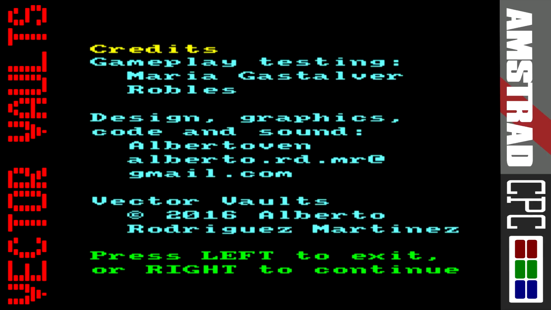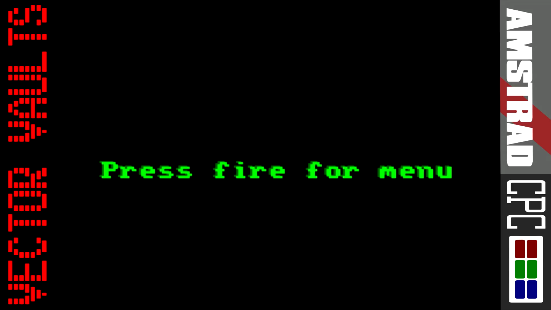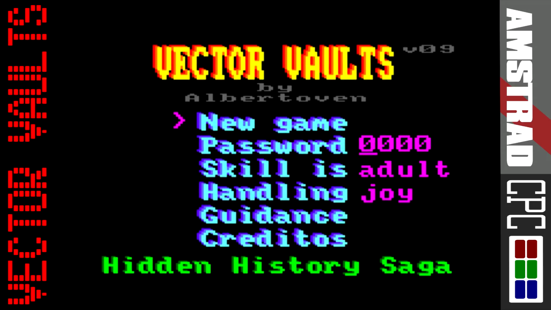Link in the description below to go and download it and play it. Obviously the credits here. The only thing I'd probably say to add to the game would be the ability to save your times for the levels, so that might encourage competition between people on the internet to share their scores. And it'd be nice to save it in the game so you could come back and beat it next time. So that might be something for you to think about, Alberto, if you're watching and listening to this and understand what I'm talking about. So yeah, there you go, guys. That is Vector Volts for you. 9 out of 10. Go and get it.